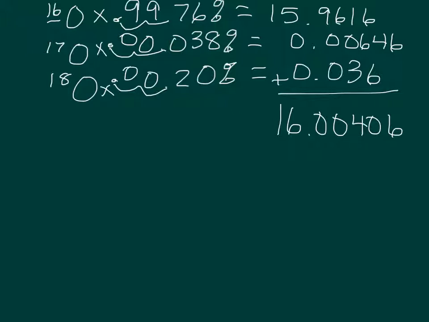To make sure that you didn't make any errors, look at the number you're given, and you really want to be sure that it's somewhere between the lowest and highest masses you're given. It's a good indication that you're wrong if it's higher or lower than those numbers. It should also be skewed toward the one with the highest relative abundance. In this case, oxygen 16 had the highest relative abundance, and you'll see it's very close to 16. And it's not much off from that, since the other abundances are so small. So that's how you calculate average isotopic mass.